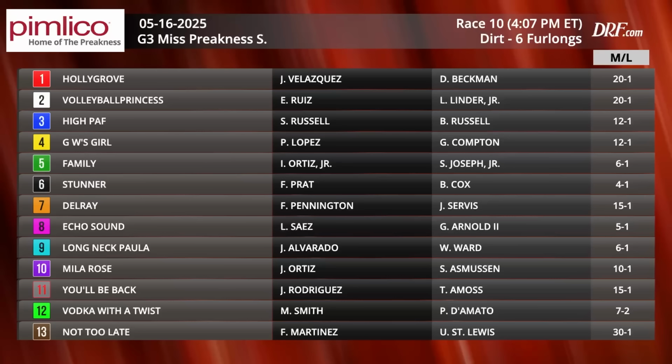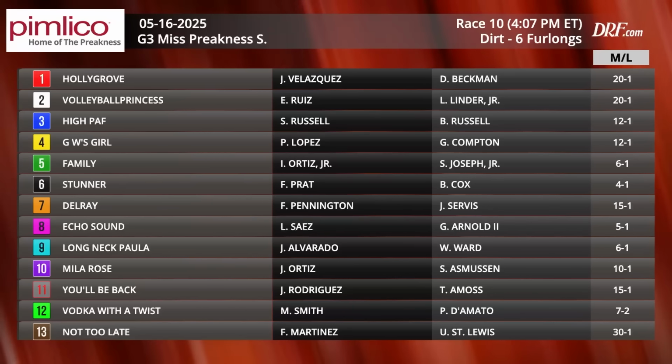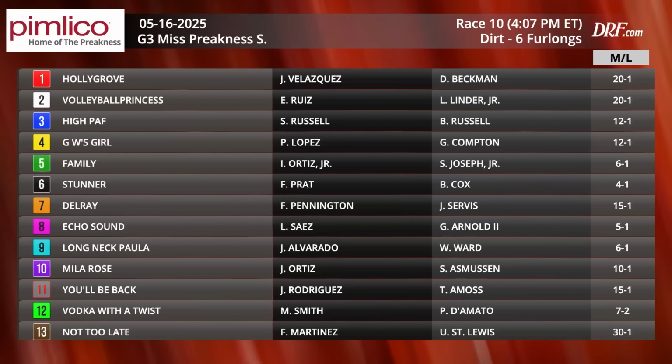I agree. She did everything right during her 2-year-old season. Her only loss in that Fern Creek, she did not get an ideal trip in that race. She was never in the right position trying to slice between traffic, kept getting pushed down towards the inside. She arguably could have won that race with a better journey. We'll see if the layoff affects her, but she does feel like one that both you and I have a lot of respect for in here.